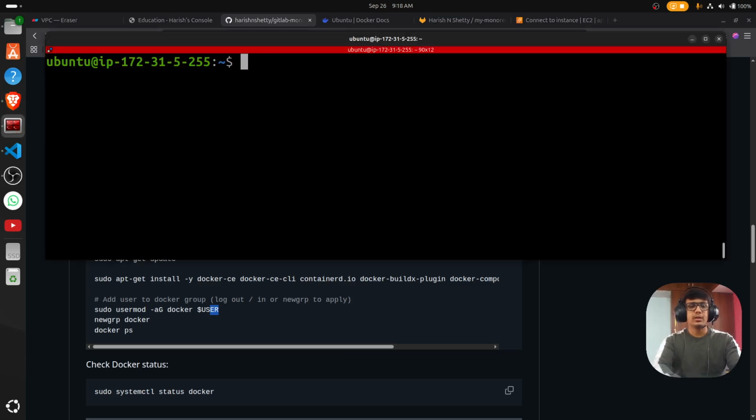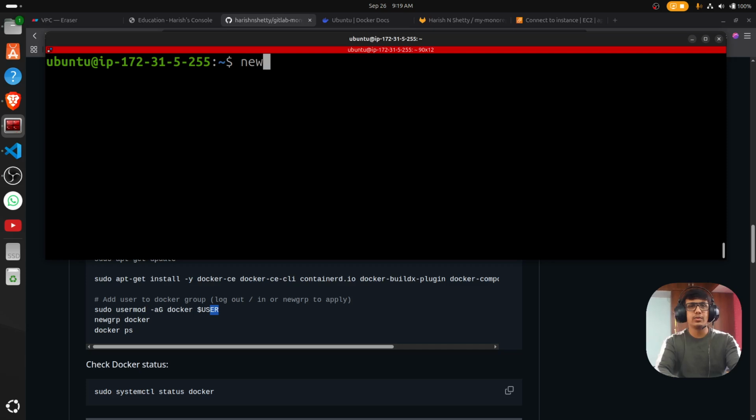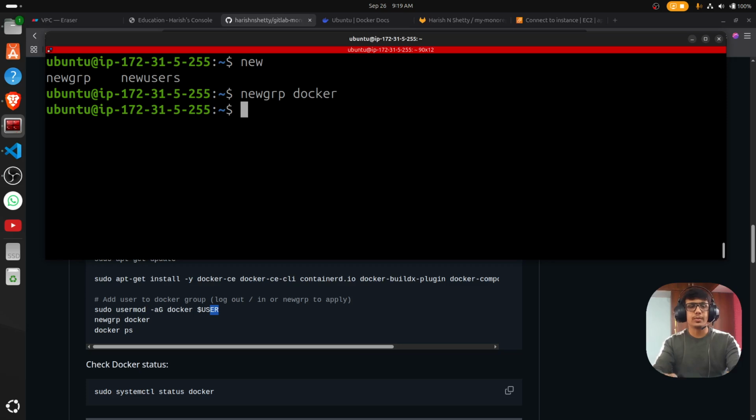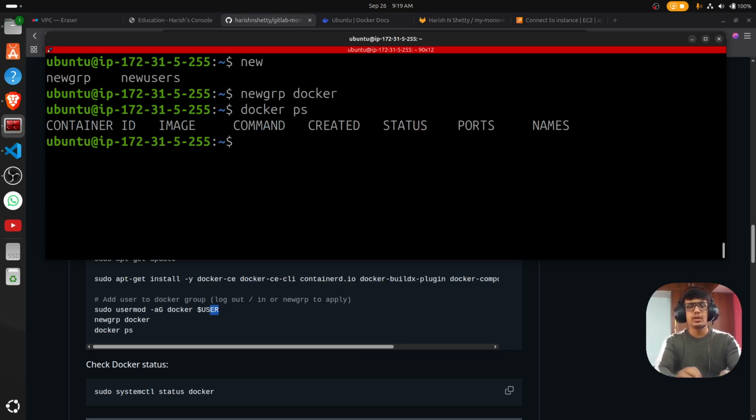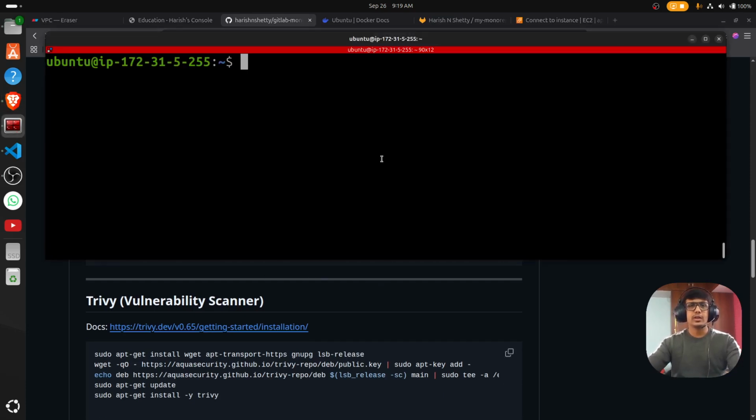This is the command to add the user to the Docker group: usermod -aG docker $USER, with USER in caps. Okay, now we added it, let's try again. We still got permission denied. Why? Because we added the user to the Docker group, but we did not refresh the group. That's why we have to run newgrp docker. This command is going to refresh your Docker group. Now try again, now we have access to Docker. That's it. Let's cross-check whether it's working or not.